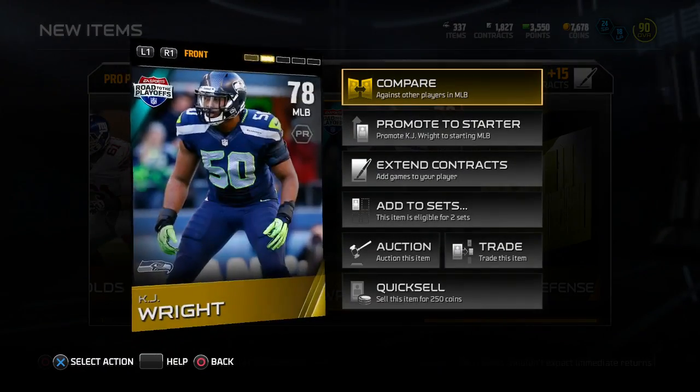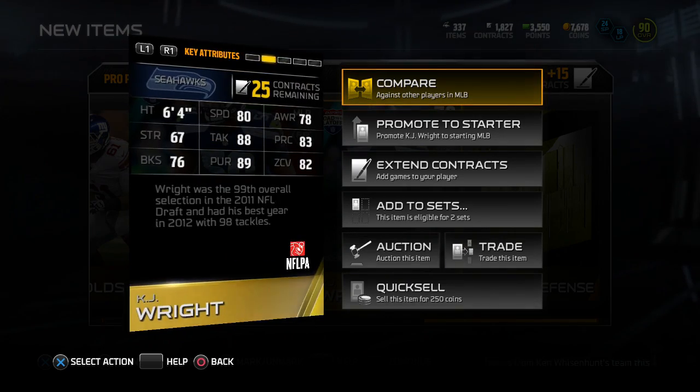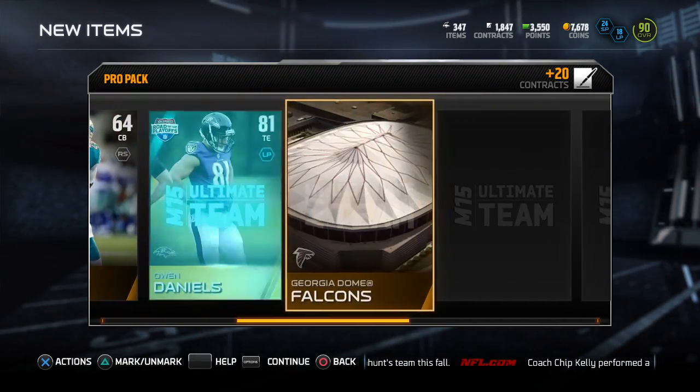As we get TJ Graham and KJ Wright, not exactly the middle linebacker we want, but we did at least get one who has some decent zone. What's his player? 83. So actually, he's a pretty underratedly good middle linebacker. I'm actually okay with pulling KJ Wright, even though he's a 78 overall.